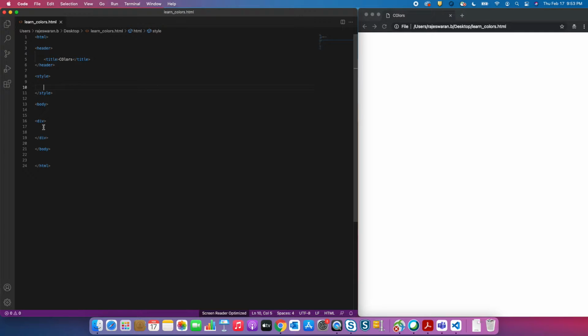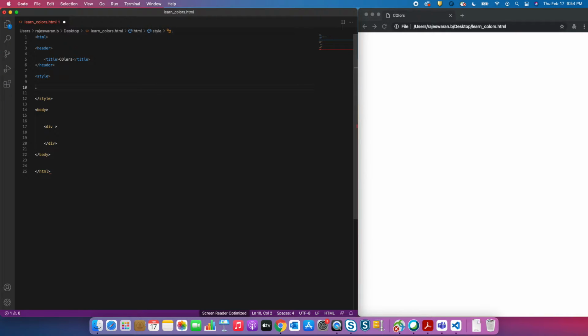Okay, let me do a little formatting. Now the format looks fine, and I have a div. When I refresh, you don't see anything because the div is nothing. It is always at 0 by 0, which means you cannot see it until you have a size defined. So let me create a class.